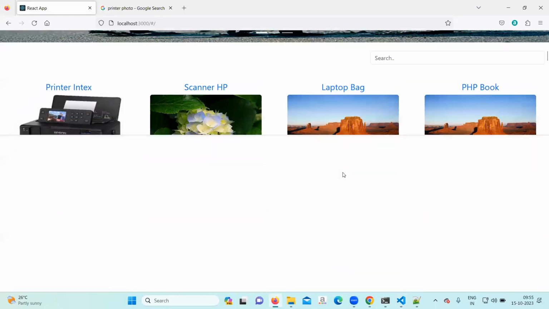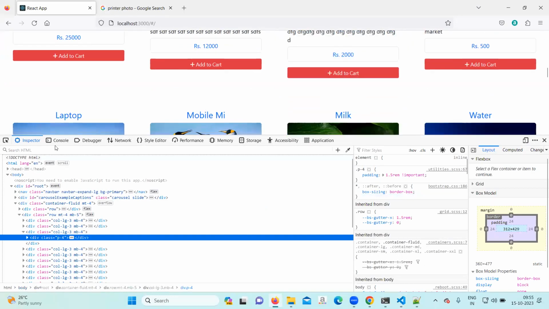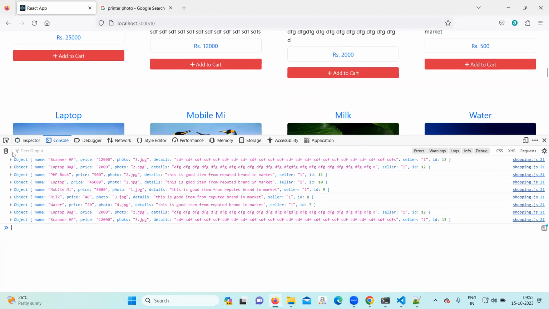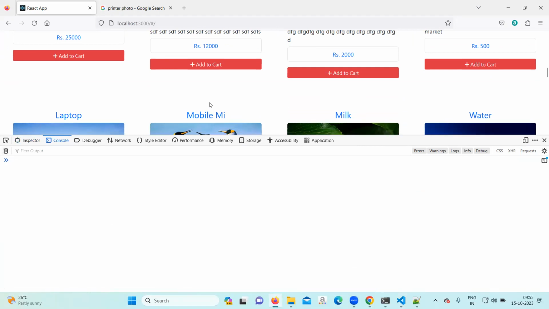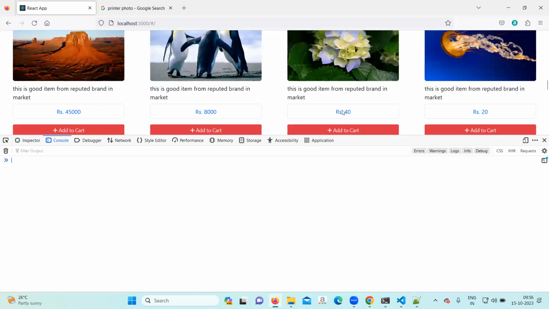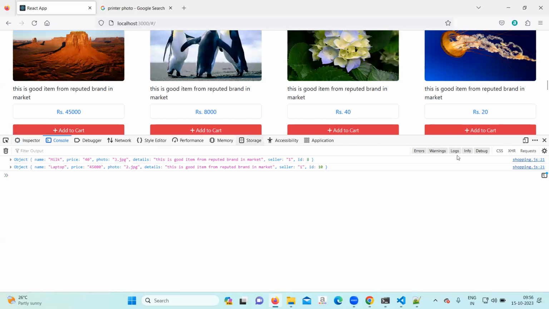After clicking on add to cart, check in the console. It should print like this. Open the console. Click on add to cart. You can see here. Should happen.